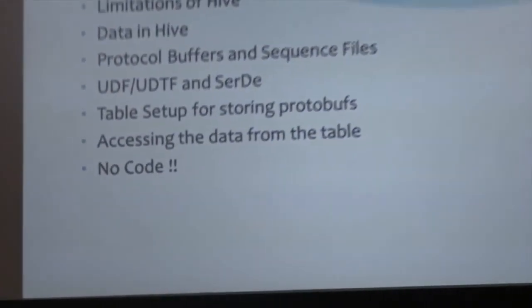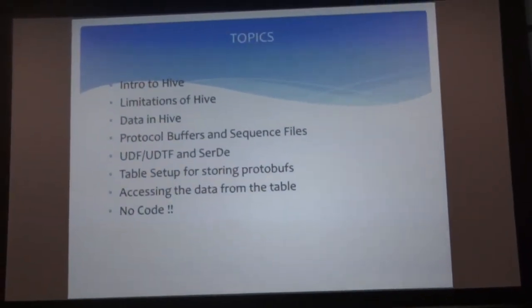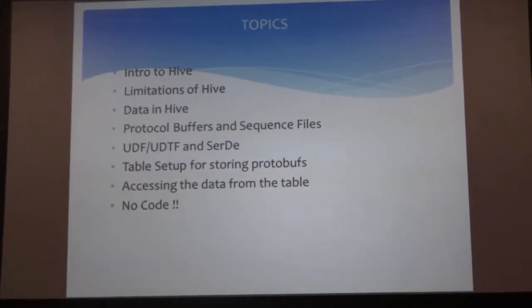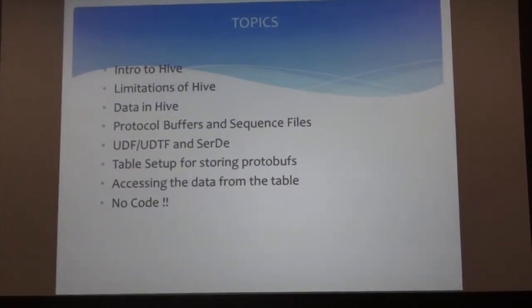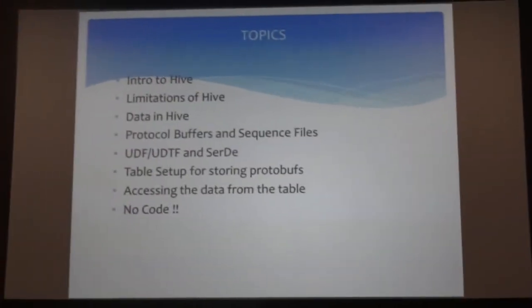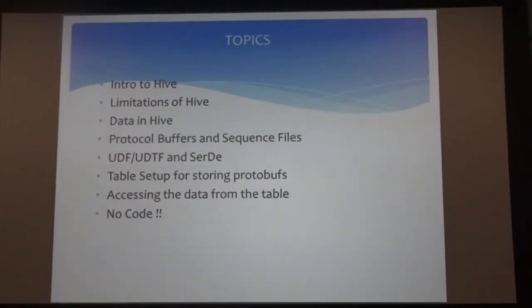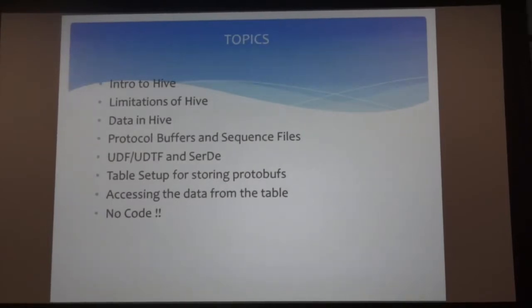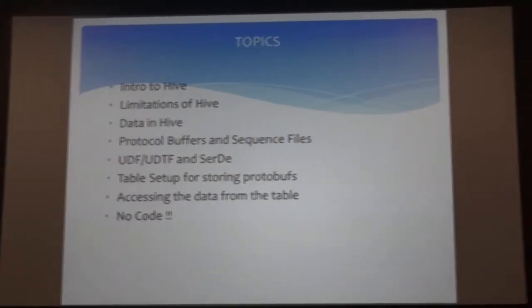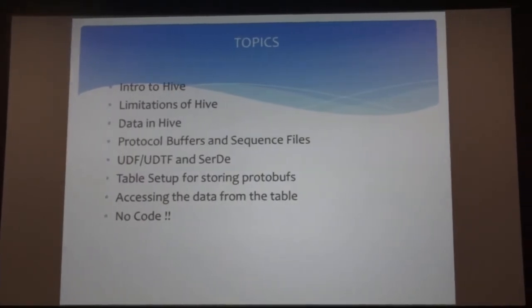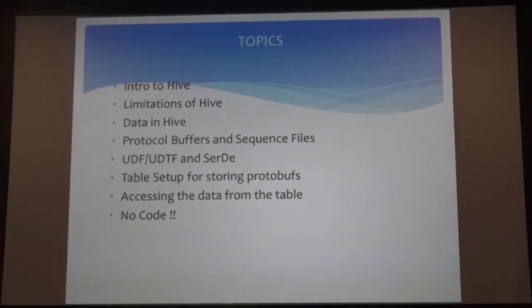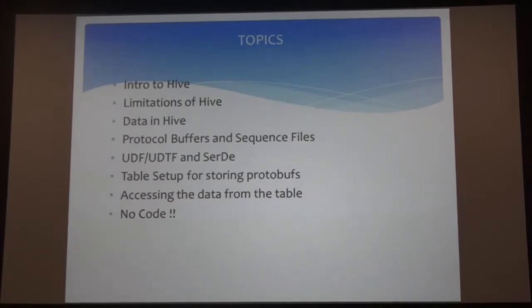A little bit about protocol buffers and sequence files, UDF, UDTF, and SerDe. These are user-defined functions, and Serializer Deserializer on how to access data from Hive. And the last couple of items are how you customize Hive to store these protocol buffers and sequence files, how to set up tables for that, protocol buffers and sequence files, and how to access data from there. And finally, there's no code and no demo for today. Yay.